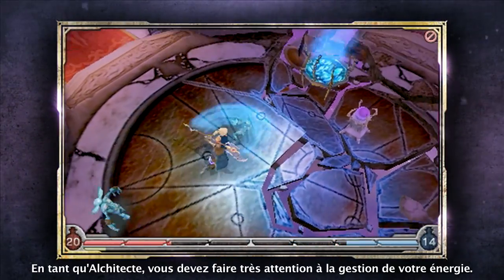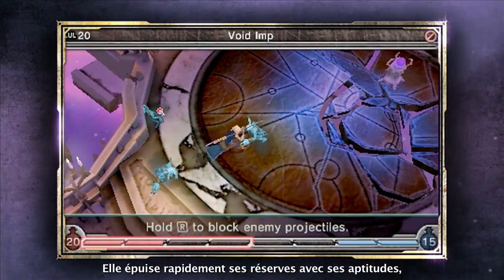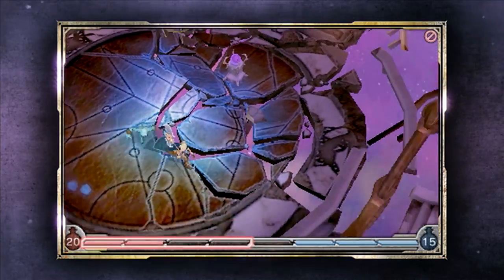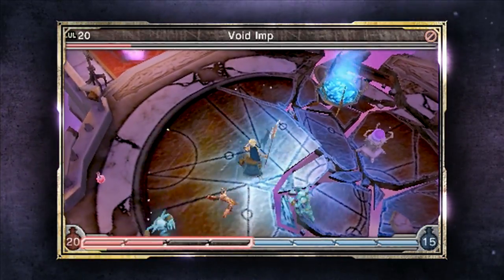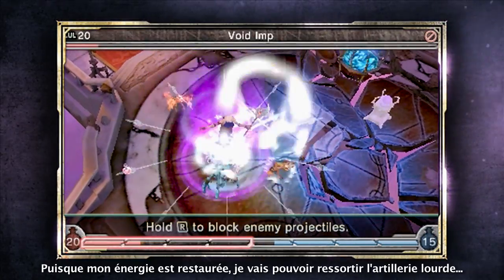Now, as the Architect, you do need to be careful to manage your energy use. She goes through energy fast with these awesome moves, and you will have to rely on melee a little bit. But as soon as energy's back, I like to go back to some of my heavy hitters because they're just pretty cool.